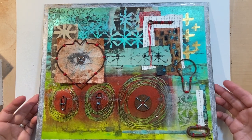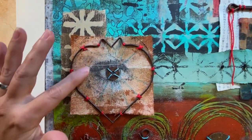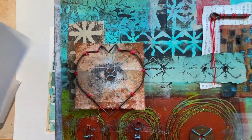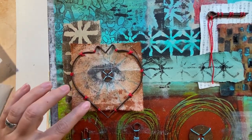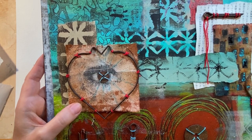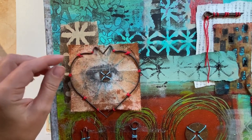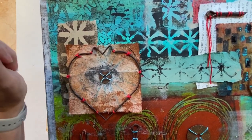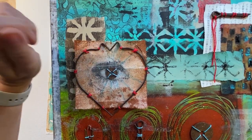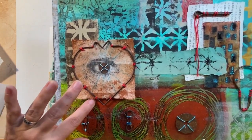So it's like not true needlework, it's getting close to needlework, it's near needlework. And I'll just do a close-up here. I guess the focal point would be this piece here where I did an image transfer onto this fabric. And I will likely do a process video for that in the next day or two, just a short video, it was quite simple. And then these are like hanging hardware — they're for picture hanging, you just kind of put them into the wall. And I thought they made a nice heart.